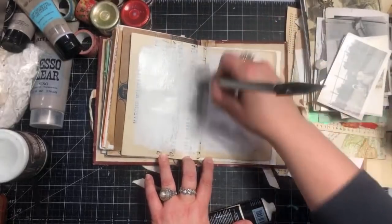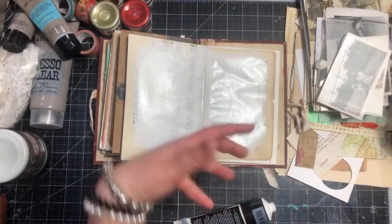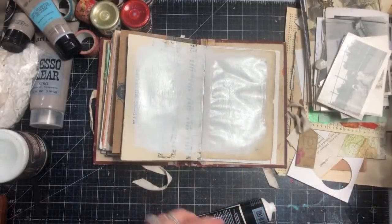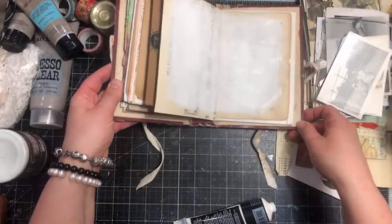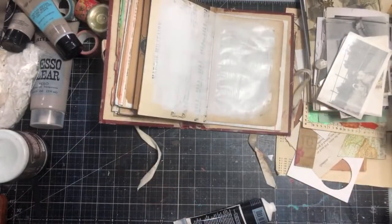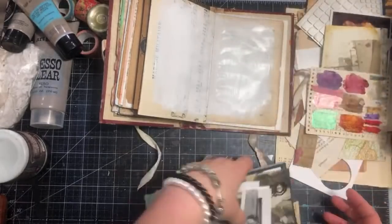So that would be enough for me. In this part of the page, it's not going to soak in anymore, right? So I can leave it in the sunshine. Let's imagine I'm on the beach. I'm leaving that in the sunshine. Now, I take a deep breath, and I'm looking for the topic of my journal page. Let's go through that together.